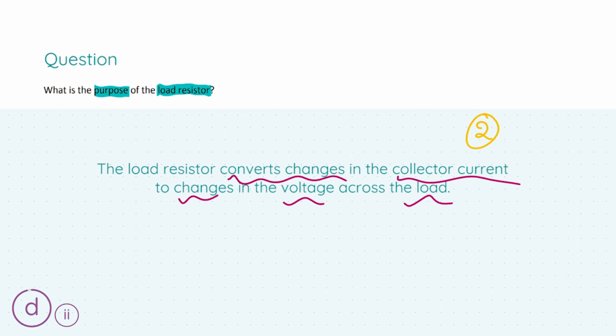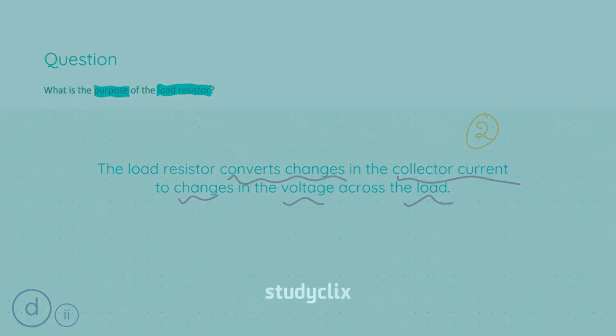So the key thing here is when you're learning your voltage amplifier circuit diagrams, obviously know the configuration of the circuit, know the key circuit symbols within the circuit, what their function and purpose is, and where they are located in the circuit. And if you want to go in for a little bit extra detail, try and look at why they are there. And that's our question done.